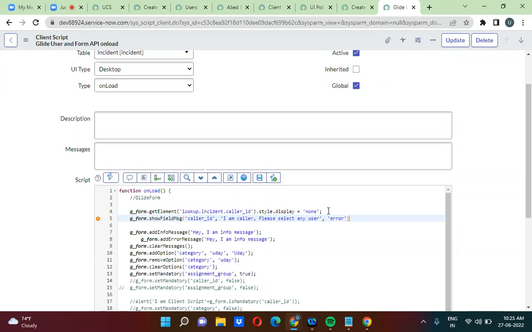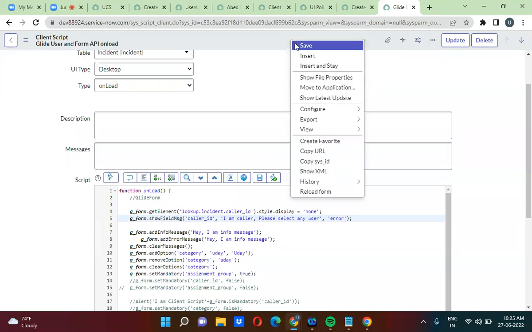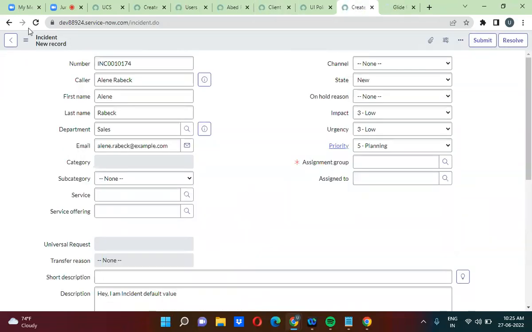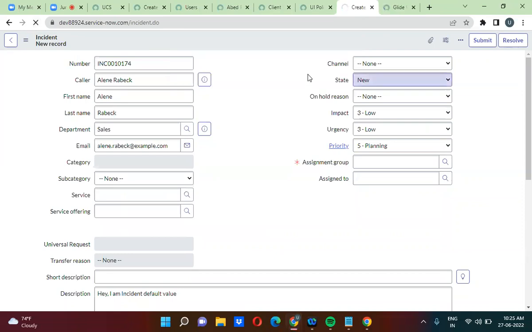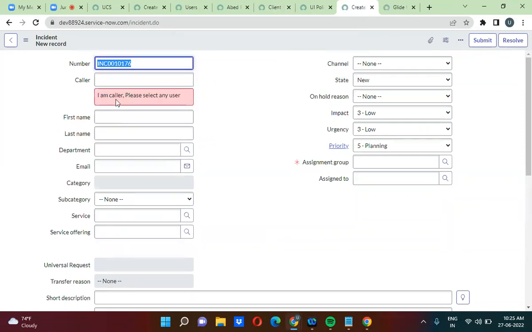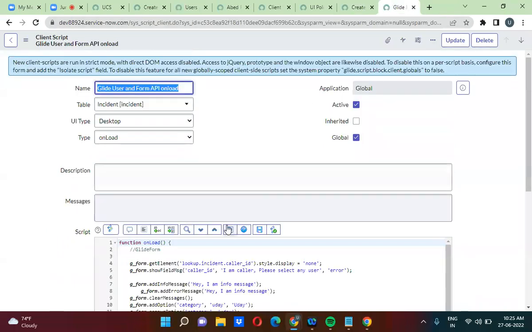I want to show it in red color. So under caller, you will be able to see a message that says, I am caller, please select any user. Likewise, you can show any message here. If you want to show it in blue color, you will keep it as info.